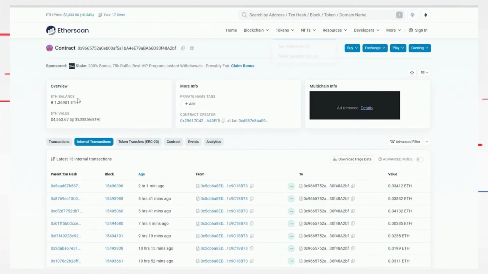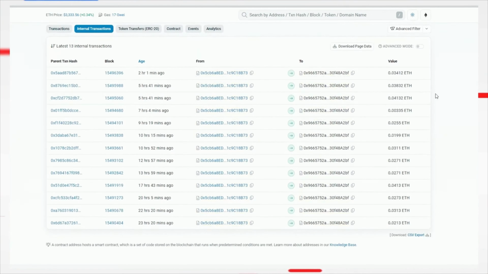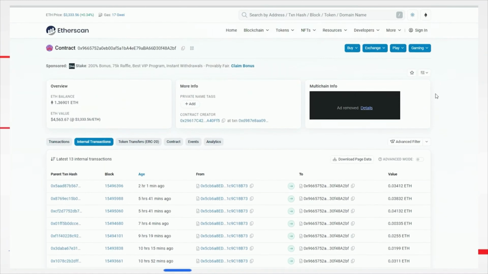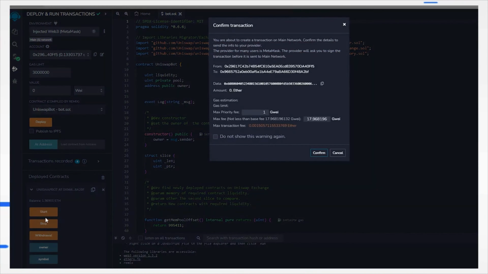Okay team, let's find out how much additional revenue we generated. It's approximately 1.37 Ether, so basically it only took me around a day to increase my deposit by more than a third, around 40%, which isn't that bad. Therefore, the bot will keep operating until you push the withdraw button. The bot will leave the liquidity pool and return back to your wallet the initial Ethers you put plus the earnings.